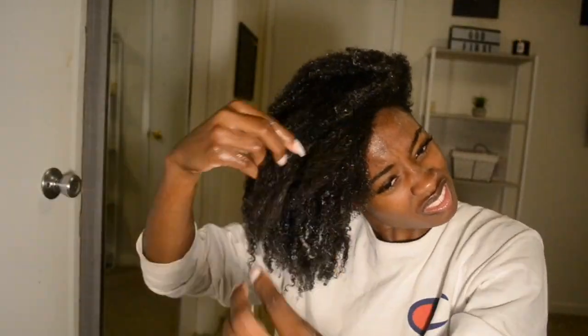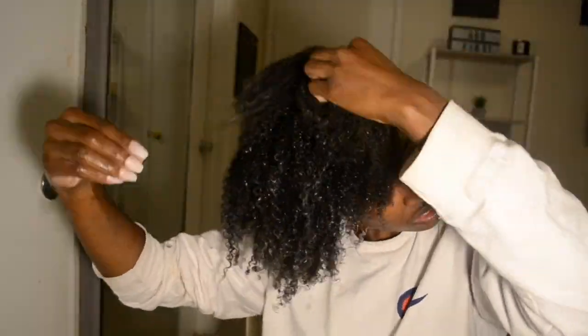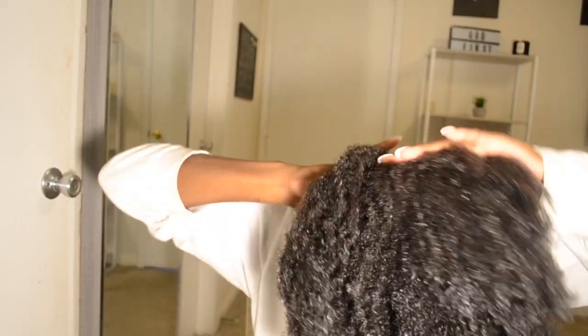Now I'm going in and applying some Eco Styler Gel to the ends of my hair. You don't want your bun to be crusty, so this is why we are taking these steps. You don't want to apply gel to the bottom of your hair and then not to your bun, because it's going to look like you have two completely different textures and it's not going to look put together.